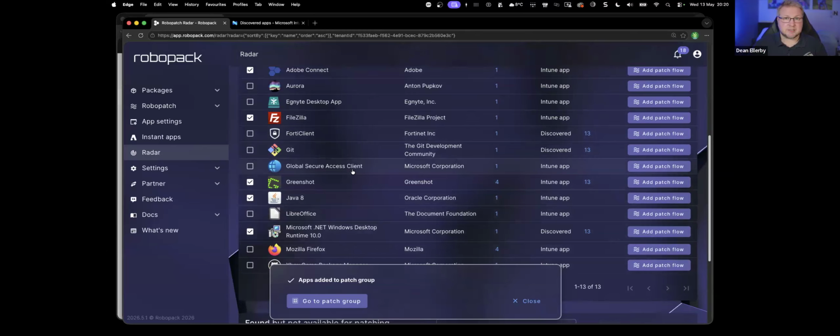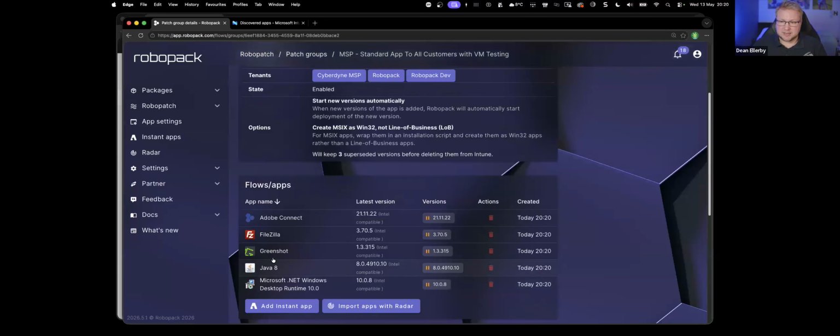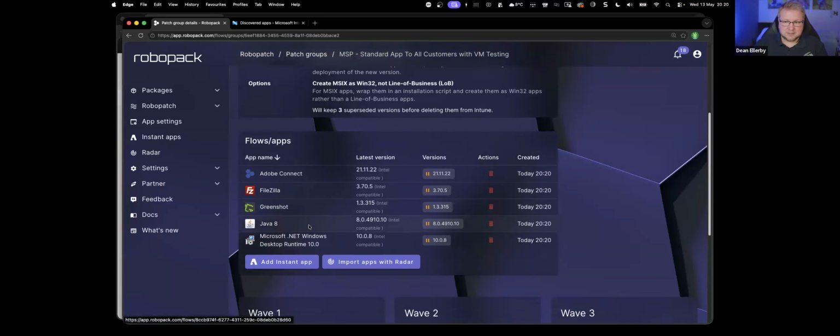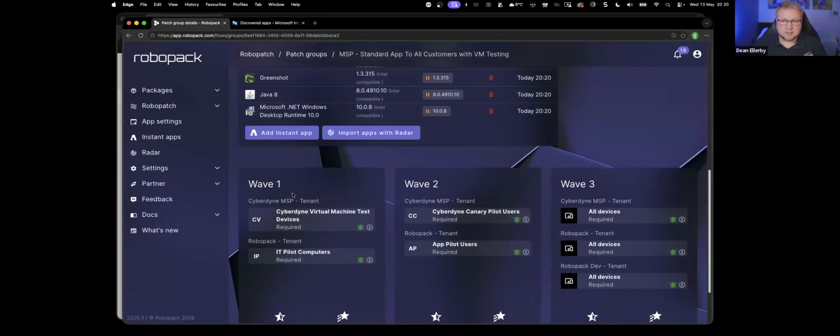Then we show them the list and they tell us which apps they want us to manage, and then we add them just like I did there, and now we are pushing these apps. These apps will be deployed to the customer tenant as Win32 applications that have been fully tested by us before they go to you. And then ideally, because you took my example, you test them fully yourself before they go to the customer. And then the customer hopefully tests them before they go to their customers. And then it goes to all devices. That would be the perfect flow for an MSP.